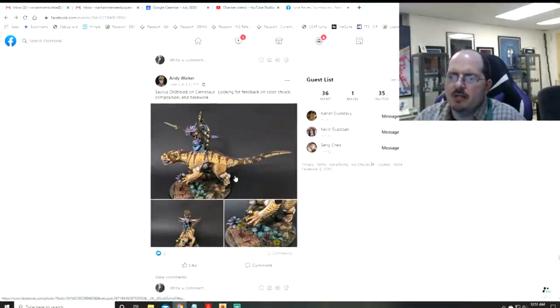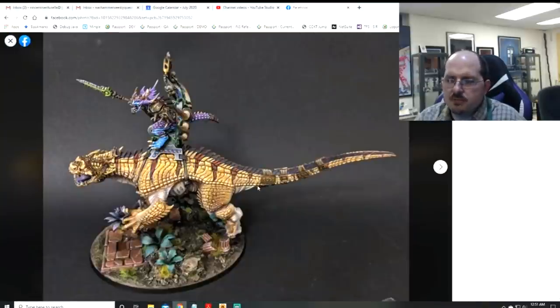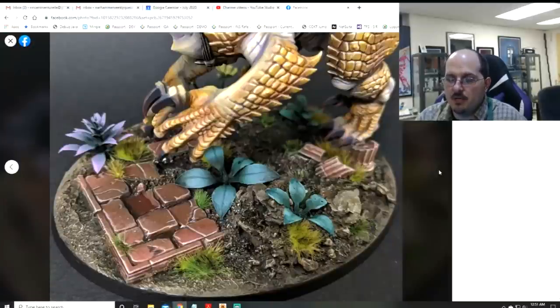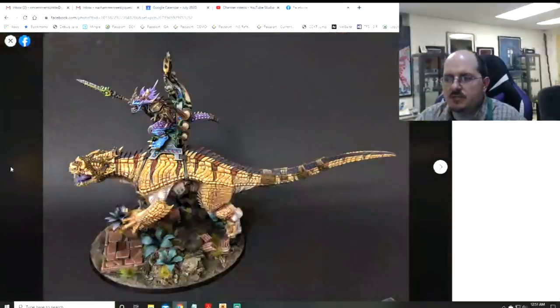Okay, next up, Andy, Sauroid Blood on Carnosaur, looking for feedback on color choice, composition, and base work. Yeah, I think all of those are good. I mean, that's my simple feedback for you. Those are all good. The base work is great. I think it looks really nice. Good integration of those pieces from Gamer's Grass and the various things. I like that. Looks like a nice, fun jungle. I like the different colors of plants, and I like the red stonework. I think that sells. The colors here are relatively well balanced.